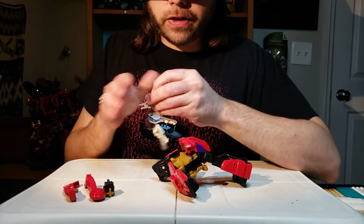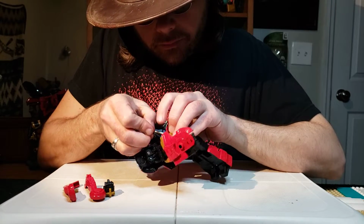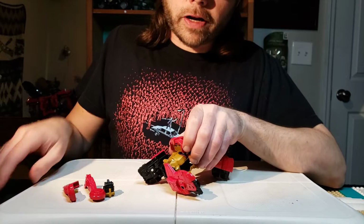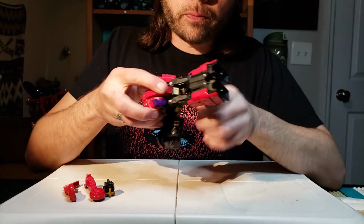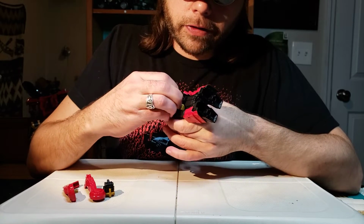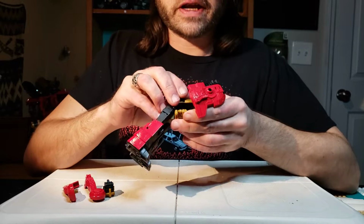Wait. I got a super thin key here. Got a super thin key. Maybe this will work, but nope, and I don't want to scratch the paint. Okay. So when you're dealing with this piece on his back, you can do many different things, but the best one out of the bunch is just leave it, I guess.